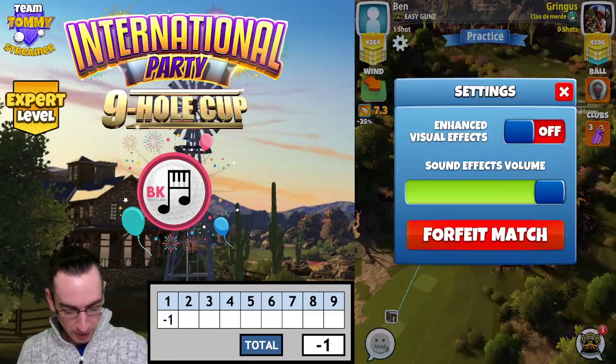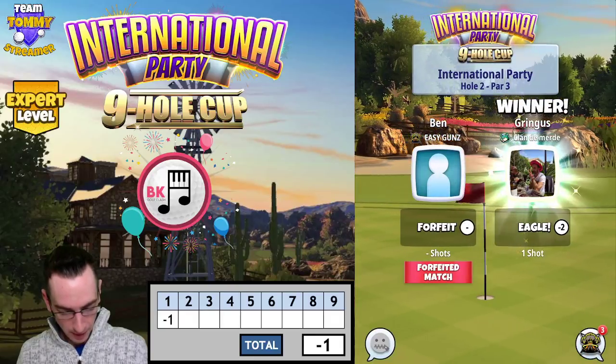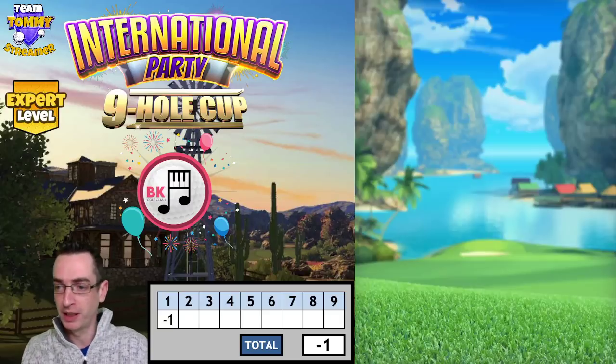Right, shame we couldn't get a perfect ball away on that. That's kind of what we would do. Min +5, power 1. I'm just going to go for that, really, to be honest.